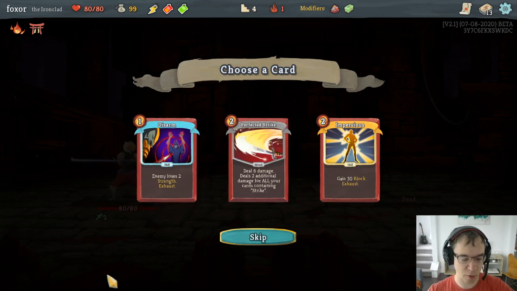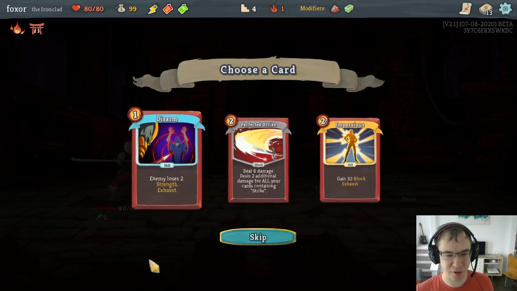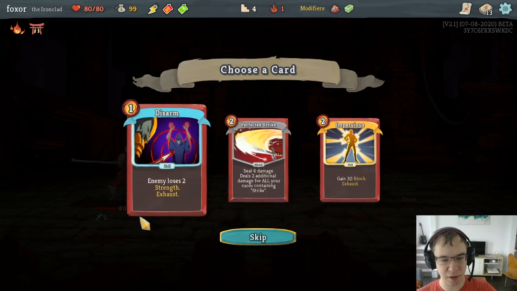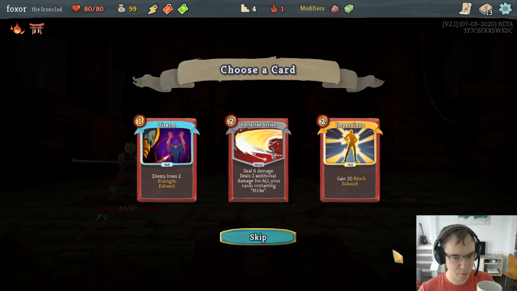Another big fight where they're way different is Giant Head. In the Giant Head fight, you'd much rather have Impervious than Disarm. Disarm is not very effective. But in Reptomancer, you'd much rather have Disarm than Impervious. Actually, I don't know if that's true. Maybe Impervious is better in both of those fights. Maybe Impervious is just better at Act 3 elites.